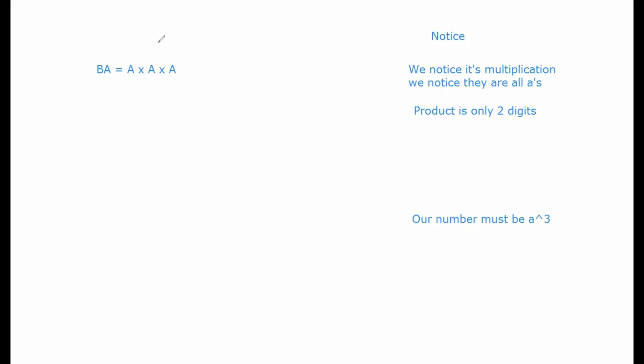So I noticed this is A cubed, and the last digit of the cube is the same as the number. So this digit here and this digit here are the same digit. That's going to limit what number could be cubed. So we know two doesn't work. Let's try three.